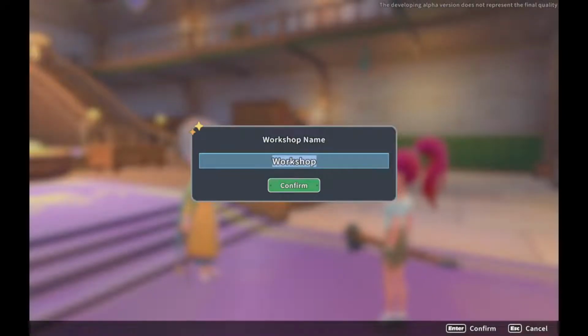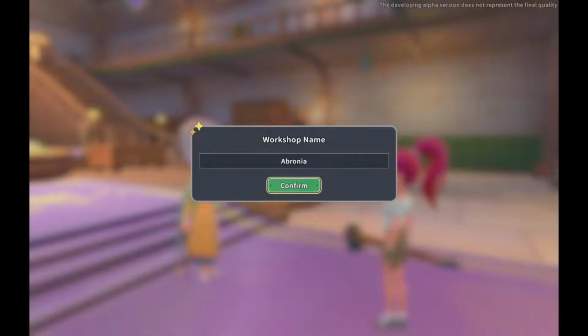Okay, so guys, I did a little digging, and while I did get a few suggestions like cactus and desert rose and that sort of stuff on my demo video as to workshop names, I did some research, and there is a genus of wild plants that grow in the desert called Abronia that have absolutely gorgeous clusters of flowers. So that is going to be our workshop name.